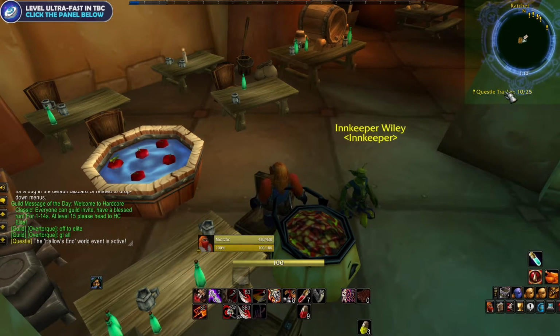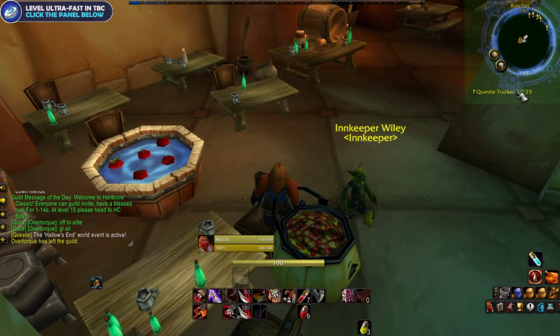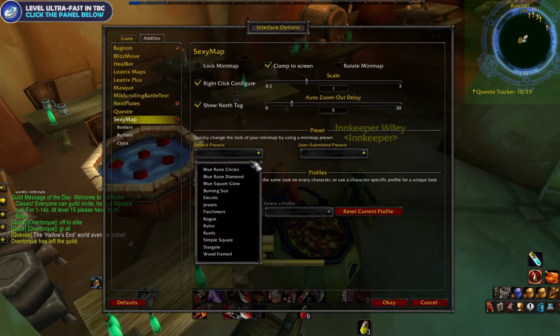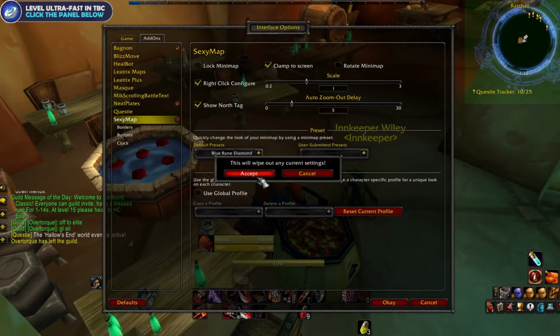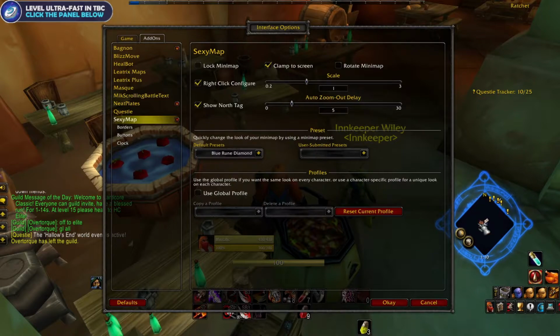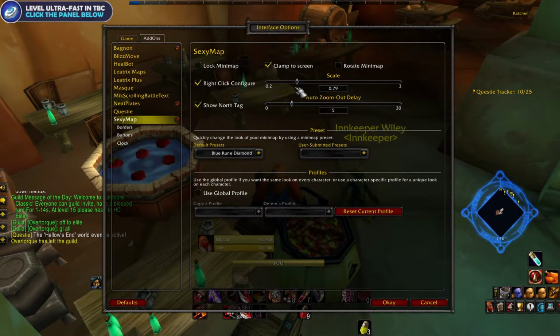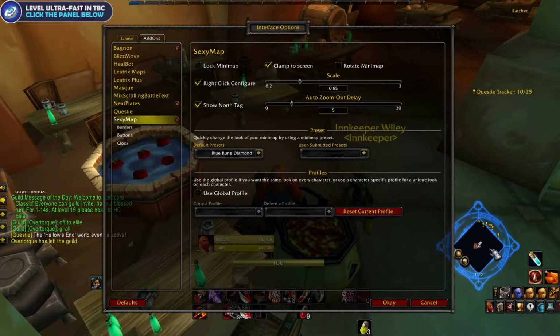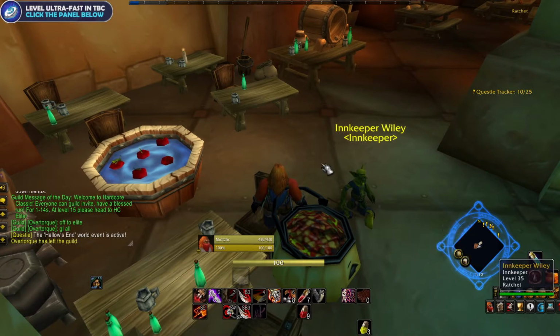Now, Questie track, I just click it off generally. We right-click Sexy Map. We're going to go into the default presets, and we're going to do Bloon Rune Diamond. I like to drag my map right down to the right personally. If you want to change it wherever you like, go for it. I personally do like it there, right here, and I changed the scale to 1.85. I was trying to get it by the mouse, but I didn't have the magic touch today. So that's all taken care of for us.